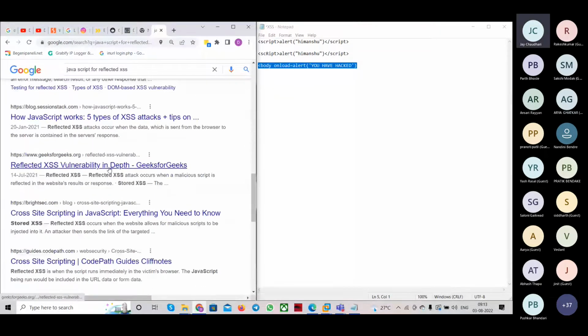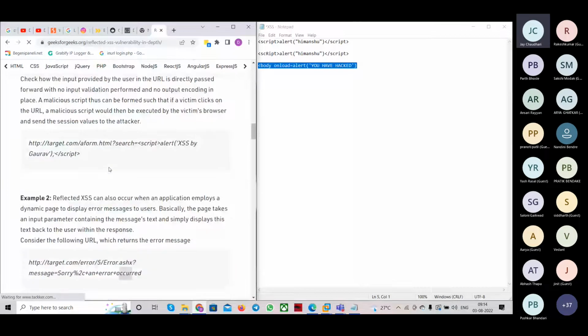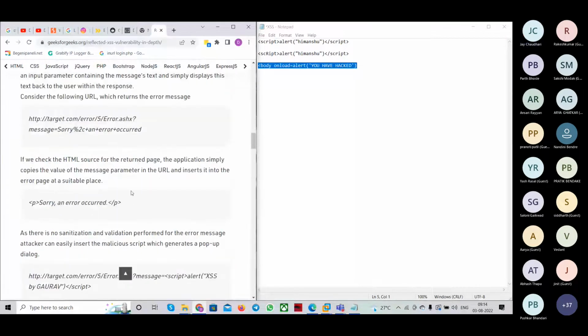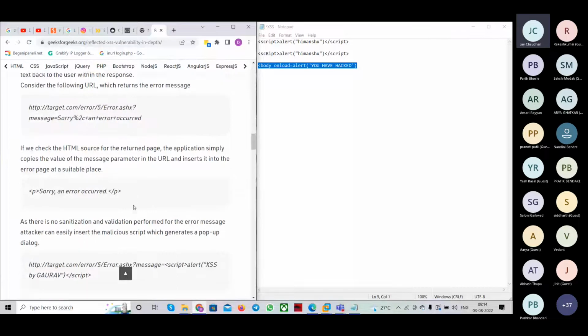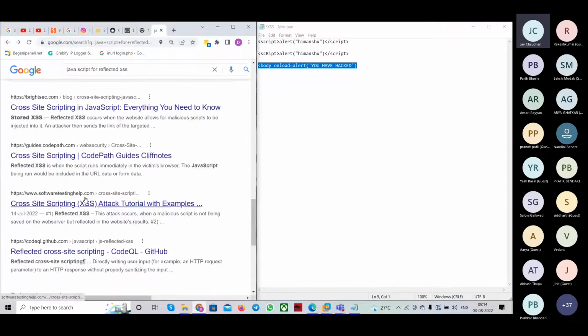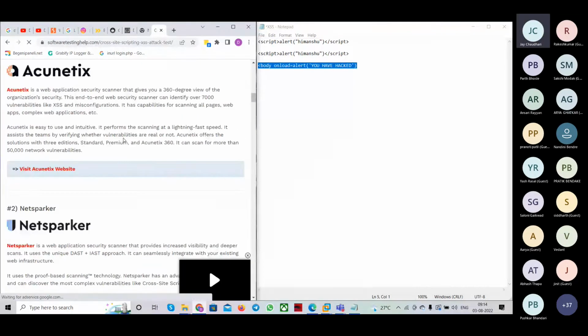So I will try to get into any of this website and try to get any. There is also many. See, if we try to see this, we'll see different Java tag.